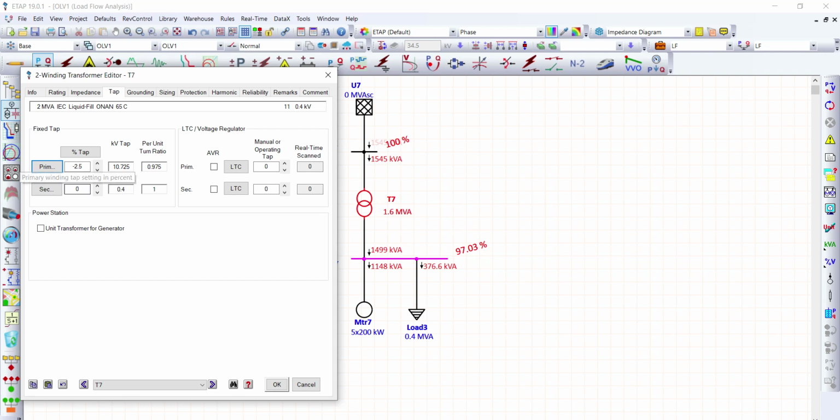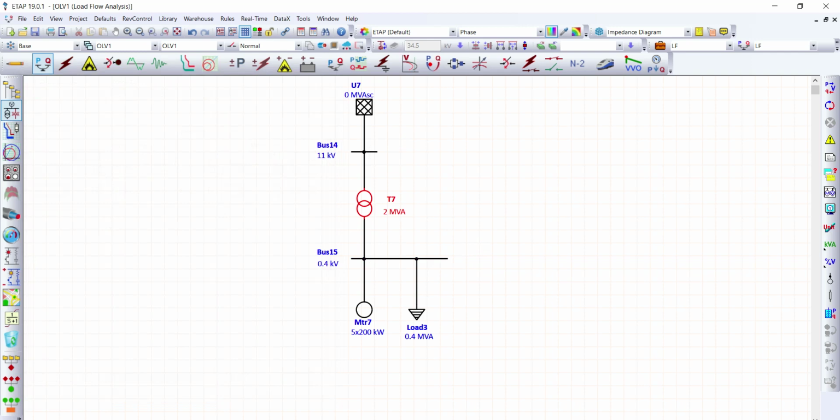Okay, just click OK. Now, we're going to run the load flow analysis again. If you can see from here, before, the transformer and the 400 volt bus were in alert view.